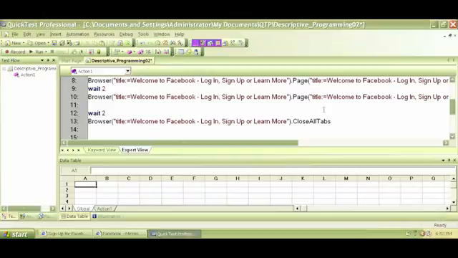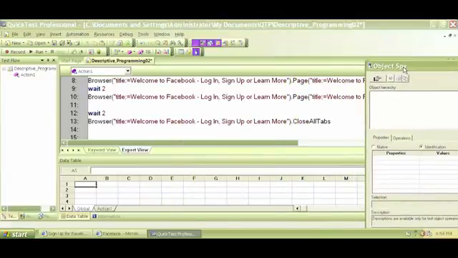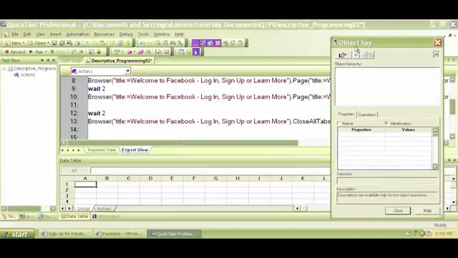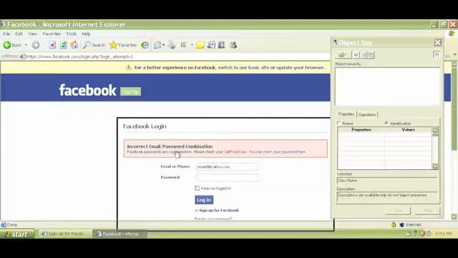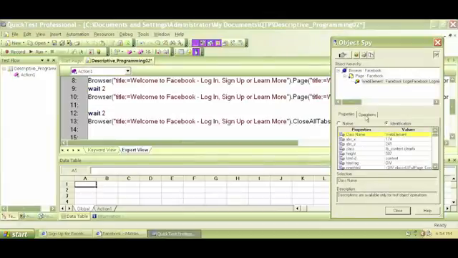So if we face this type of problem, what we have to do, and this is very important, very, very important, because we are troubleshooting a real problem. This is how you're going to learn, by troubleshooting these minor and major problems. So I click on this hand sign of ObjectSpy, and this is a browser that I want to close, right? This is the browser where I see the error for incorrect email. This is the browser I want to close, so with ObjectSpy, I click on the browser.